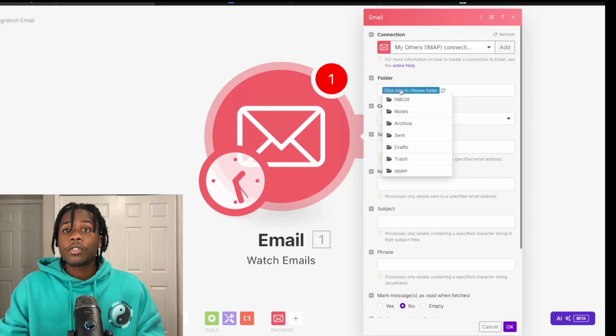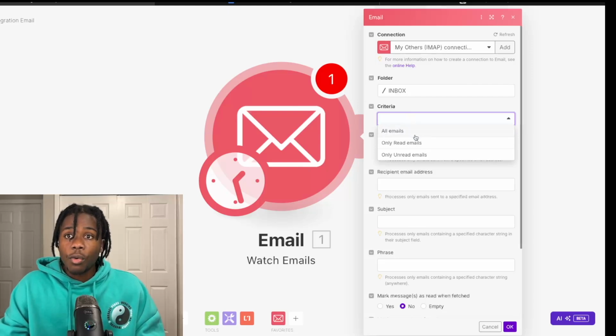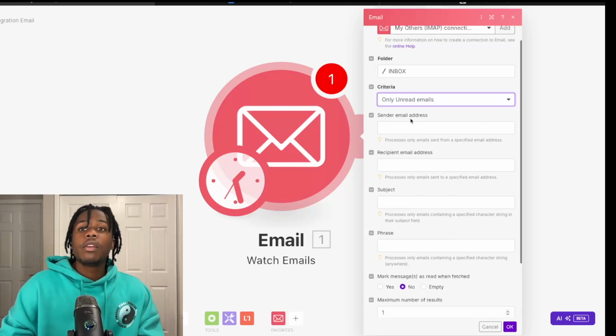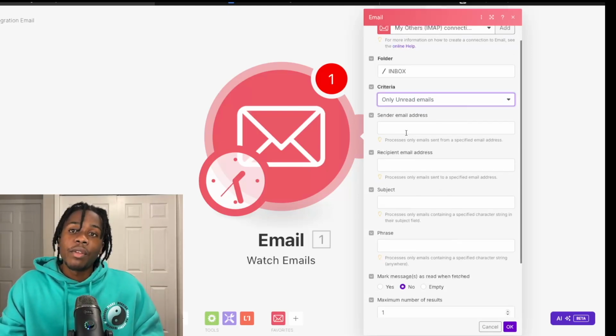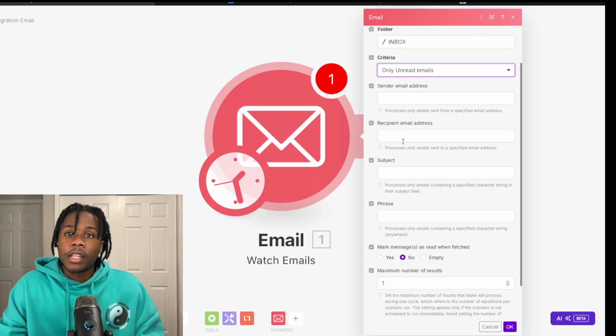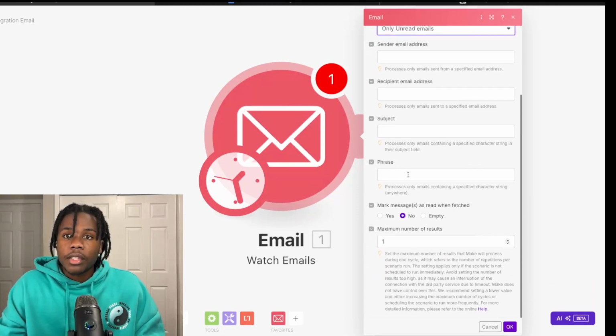As far as folders, we're going to go to inbox, criteria. We're going to choose only unread emails because we're only interested in new emails. You could further filter down if you were only looking for emails from a particular address or a particular recipient. But we're not going to do any of that.